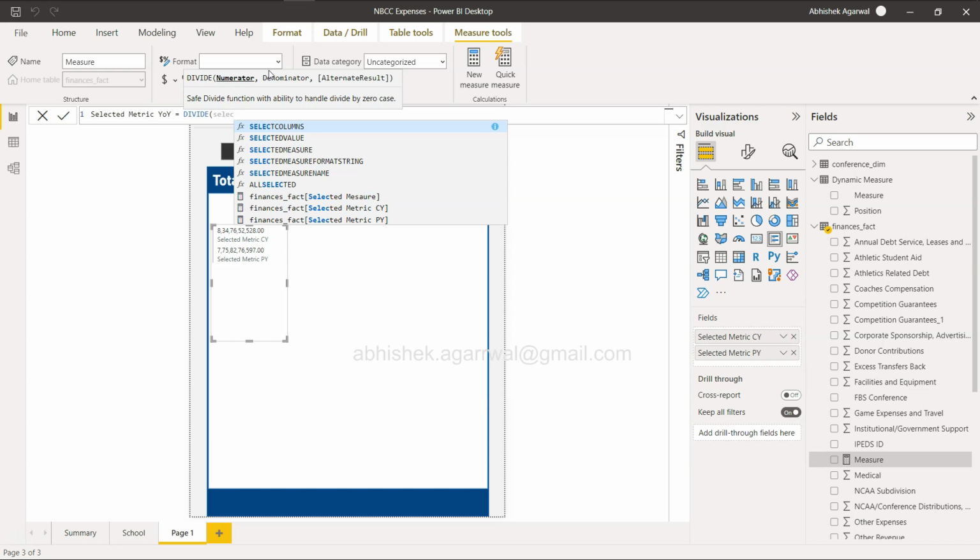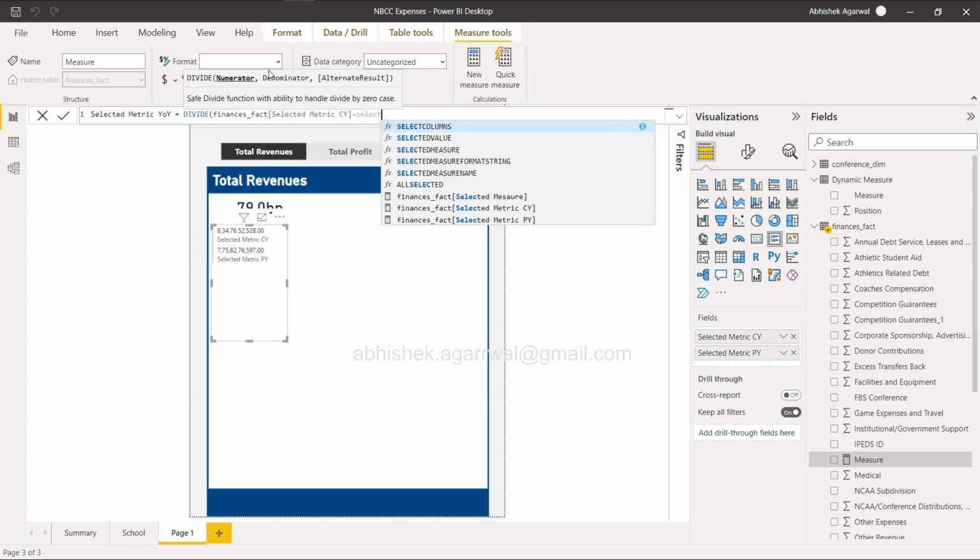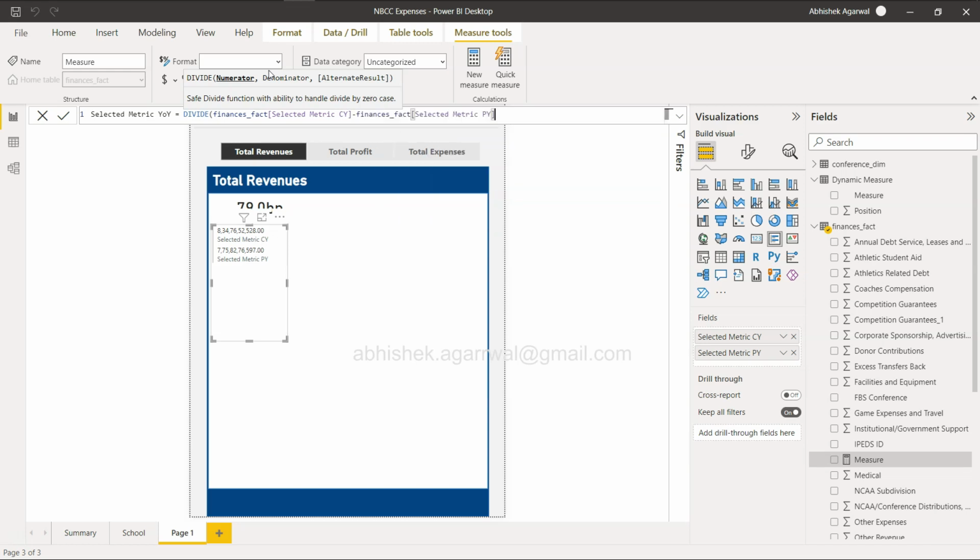So selected current year minus selected previous year metric, divided by previous year, comma. The denominator is PY. We don't even need brackets here because we need a comma. Should be good. Done.